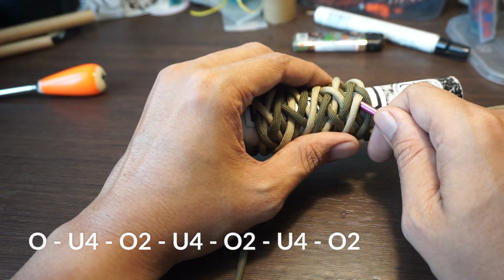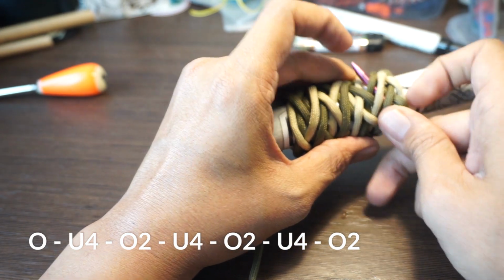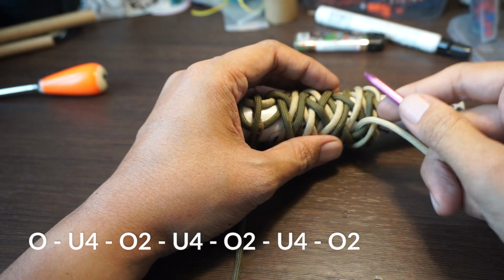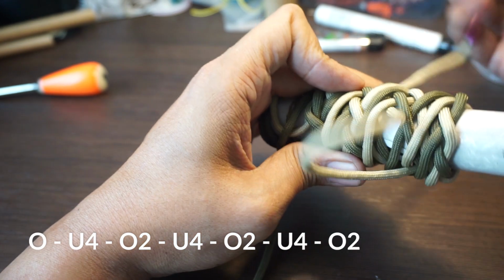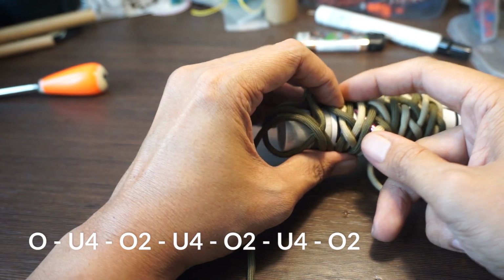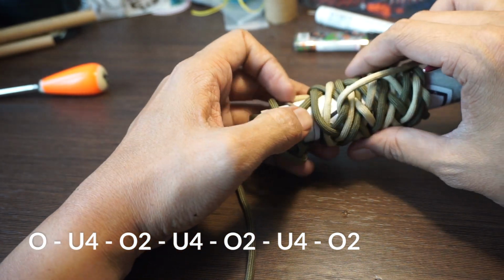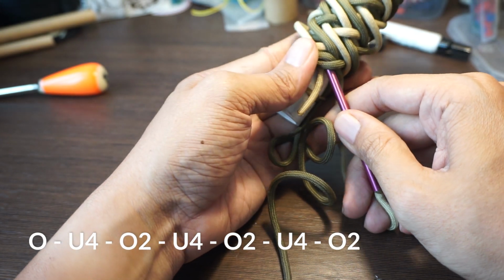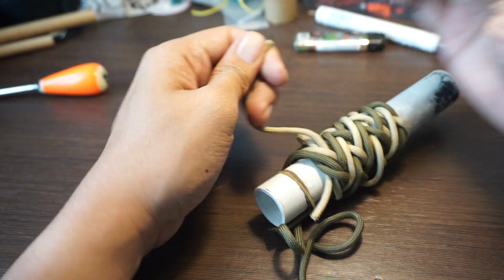This is what you do. Over one, under four, so two creams and two greens. Over one, under four, over two, under four, over two, under four. Two creams and two OD greens, and then over two, and you're back where you started. And by so doing, you have completed the knot.